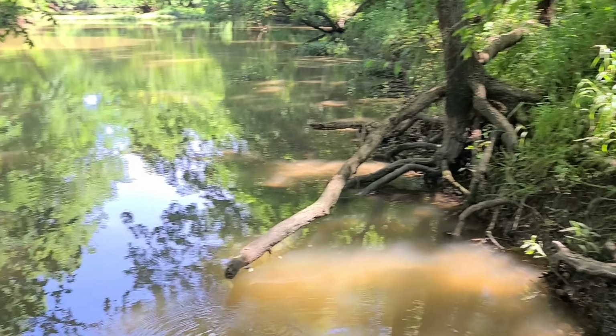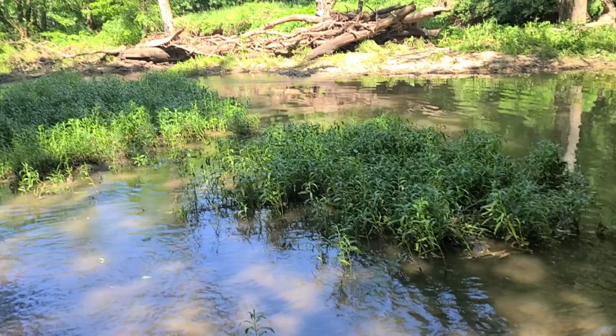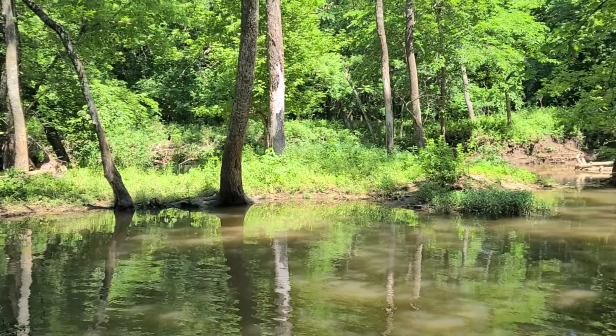But moving on to the scent aspect of it, the very number one thing that I can recommend every single time is keeping your entry and your exit route in consideration for your wind and your thermals. I just see over and over and over again hunters going in there to their hunting location, and they've got the wind and that scent pushing directly back in there, maybe over a food plot or back where the deer are going to be heading. And they just think the scent control spray is just going to do everything they need it to.